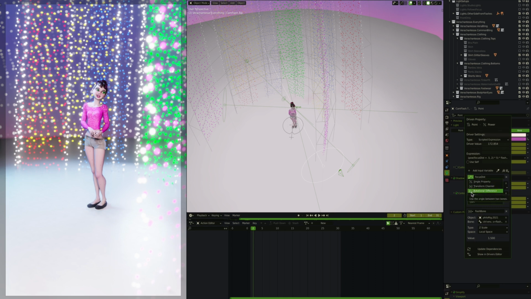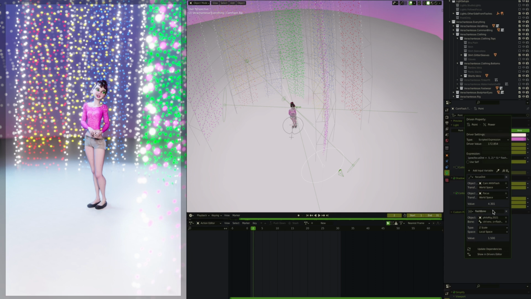That's what this thing is here. It's a distance between these two objects, the cam with flash and the focus. And so currently it's at 4.3 meters. And so we just take that, add half a meter, square it, multiply this by 5. Okay, so what are we, right, multiply that by 5. That's the basic formula. The only extra thing I've got going is this thing with flash bone.